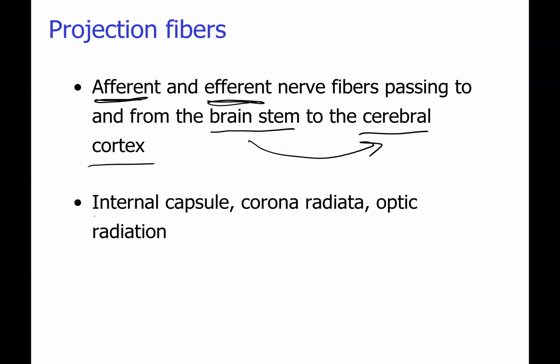Now the best example of the projection fiber tracts is the internal capsule. So you will learn about the internal capsule in this particular lecture and in other lectures. The internal capsule contains sensory and motor projection fibers from almost all the areas of the body to the primary motor and primary sensory cortices of the brain. Then beyond the internal capsule, you get what is called corona radiata, optic radiation, all that they are related to each other. Okay. So it's the same nerve fiber tracts that you give different names at different places. Okay, give it some time, you will understand it.